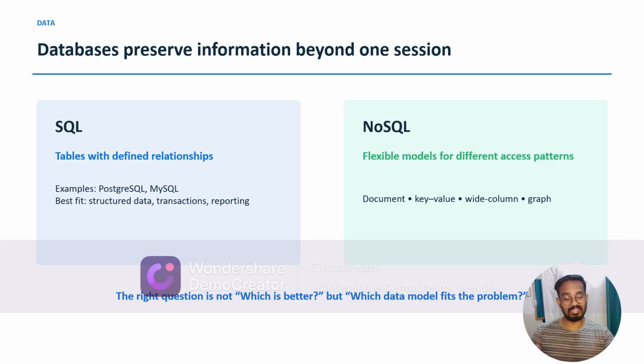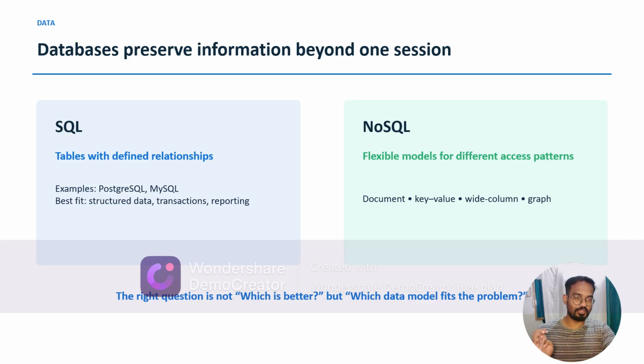We also have key-value databases. If someone has gone through etcd in Kubernetes, they'll understand the key-value pair. Redis is a popular example. The basic idea is there will be a key and there is a value for it. Then we have wide column databases such as Cassandra, which are designed for particular large scale distributed workloads. And we have graph databases such as Neo4j, where relationships are a central part of the data model.